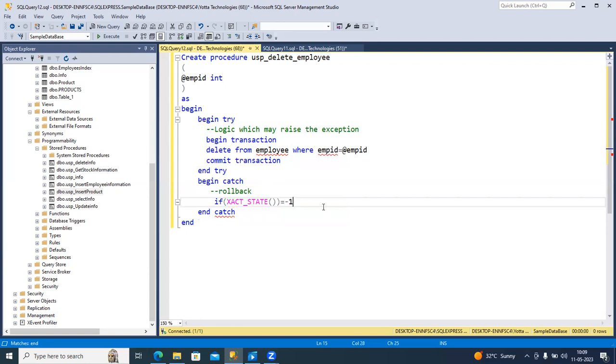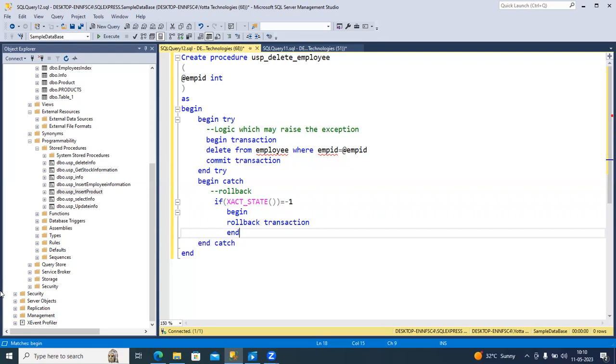XACT_STATE -1 అంటే ఏంటంటే ఇది కంప్లీట్గా ఎగ్జిక్యూట్ అవ్వలేదు, there is an issue, then you say rollback transaction. రైట్? ఇది XACT_STATE అనేది ఒక ప్రీడిఫైన్డ్ ఫంక్షన్.